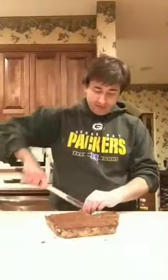Let's take a taste and see how these are. It really tastes like raw cookie dough. Try these at home. I don't think you'll be disappointed.